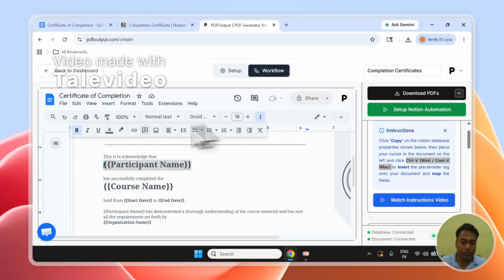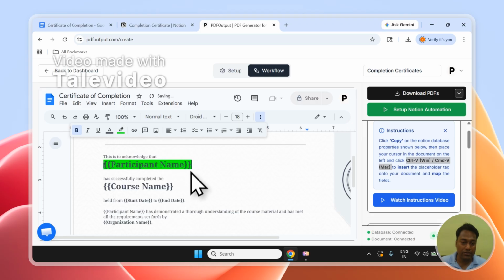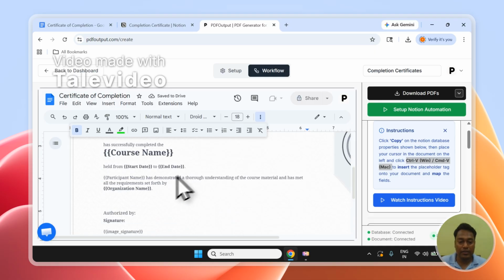So if you click on this, you should be able to see all the options of the formatting. Okay, so let's say I want to put a green color highlight so that all the names come in green color. I'm just showing a different format. Similarly, let's say we do not have a date field over here. Okay, so let's say this is not there.